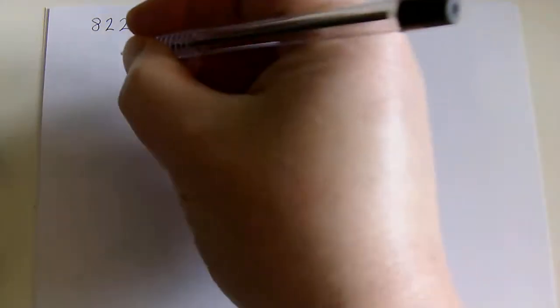OK, we're going to have a little look at how to do a partitioning method for a subtraction sum. So as you can see, I've written my sum down there and the first thing to do is to partition the two numbers with the larger number on top.